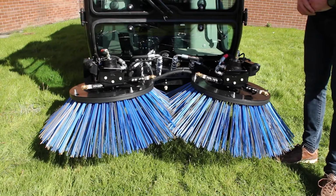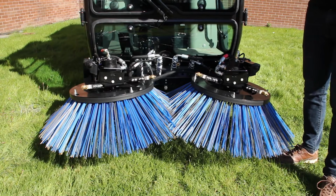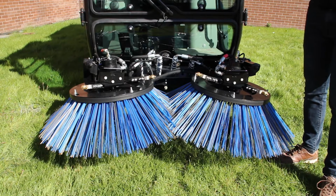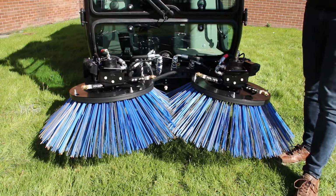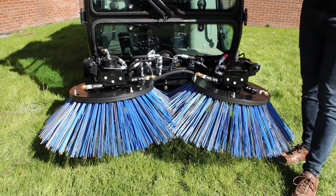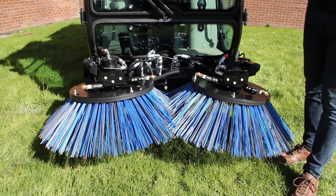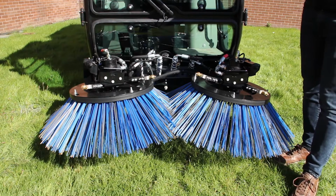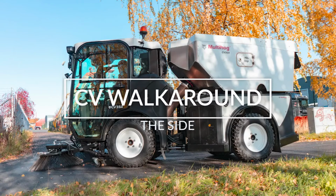Also, it is possible to get a third brush option for these machines, and that can be retrofitted as well. So if you were going to be doing a lot of gutter line sweeping, or you could even fit on a weed brush type head to that third brush for extra versatility with the machine, can be a really great option. Right, round to the side of the machine.